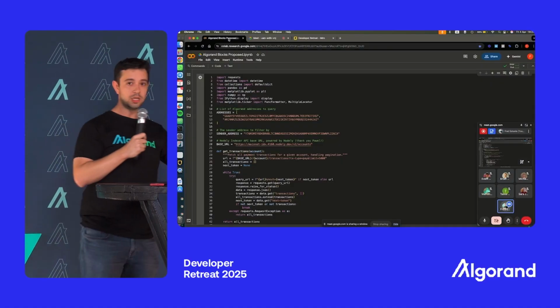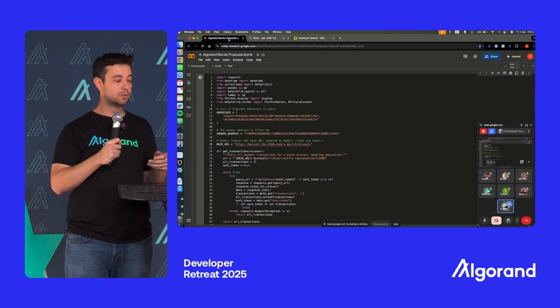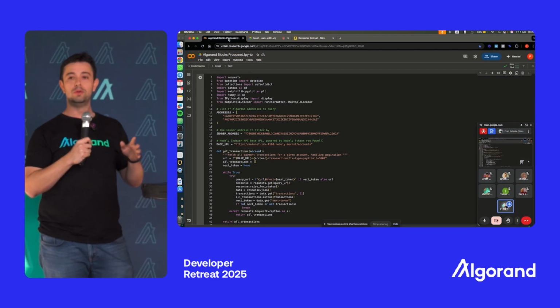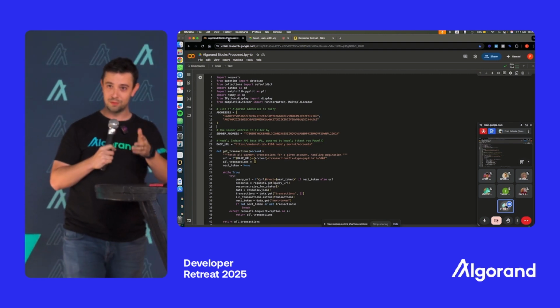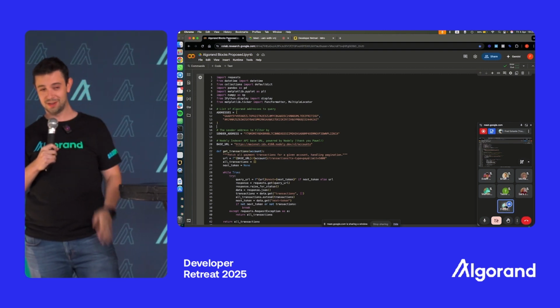So, a few years ago, I spun up my first Algorand node. With that, I brought my first few accounts online. And like many of you, I'm pretty sure you felt that sometimes it feels like the VRF gods love you, and sometimes it feels like the VRF gods hate you, just like Alex was presenting a couple minutes ago.